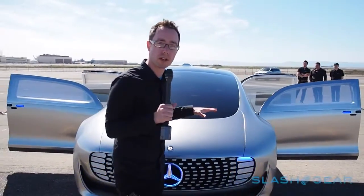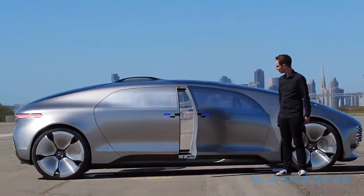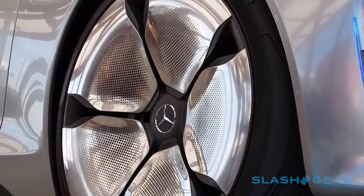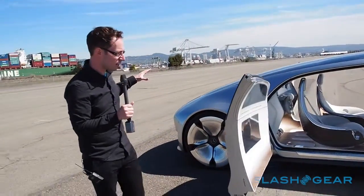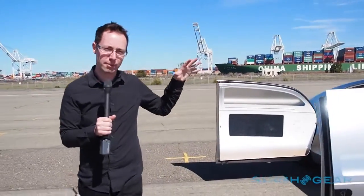It's about the size externally of an S-Class Mercedes but the proportions are entirely different. They've pushed the wheels out to the very corners and these wheels are huge. Because of the overall teardrop shape of the car they needed to give it big wheels — you don't have the kind of three or two block profile. Instead you get this sort of bubble, meniscus-like shape which gives a huge amount of space inside, and you need that for the four seats which individually rotate.